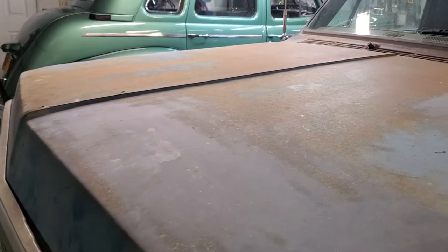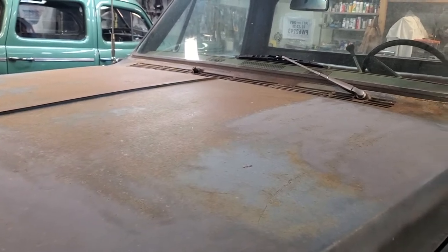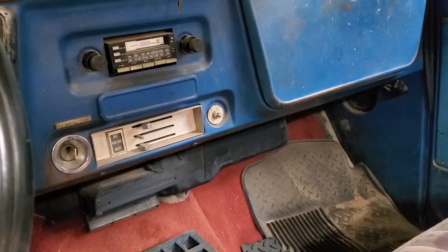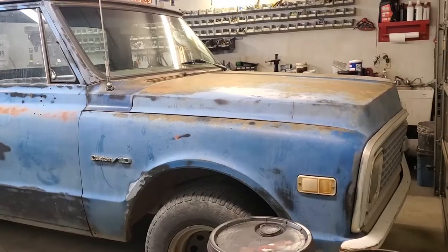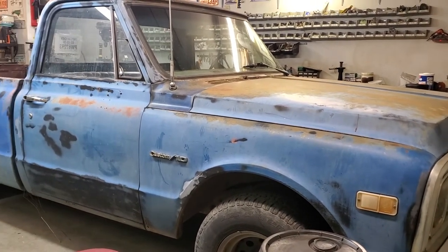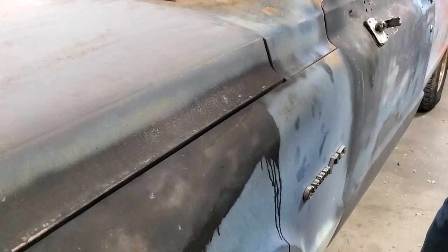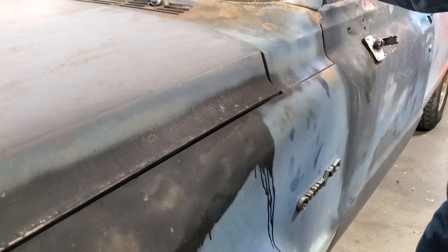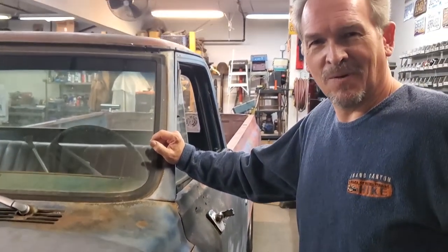Other plans include air conditioning. We're going to put in a modern Bluetooth stereo sound system so you can connect your phone and listen to whatever you like, including Sirius XM. We're also planning to add a backup camera and might have a few other things in store to make it really usable, really fun, and more like a modern vehicle — but with the nostalgia of the old truck wrapped into it.